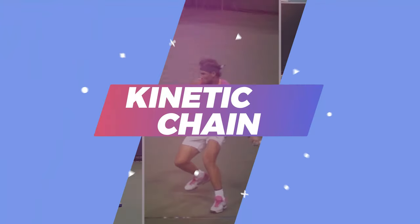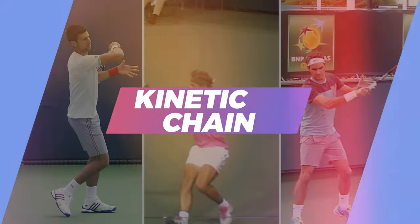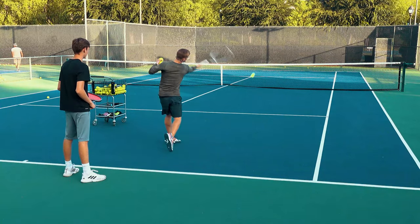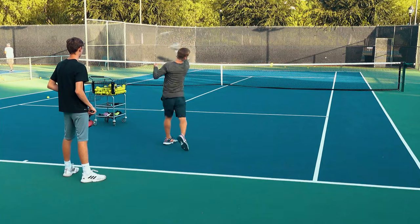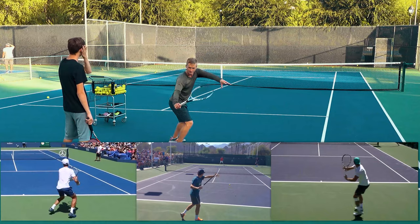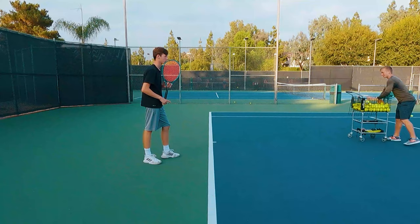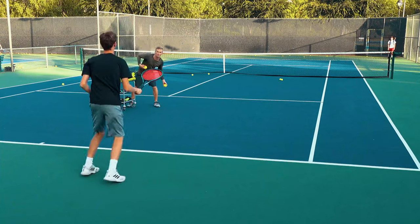All right, last section — let's work on the acceleration. Once you get that racket set, from that position drive the legs, rotate, and then pull the arm to go up and away. The arm going up and away creates maximum flip — external rotation — which translates into internal rotation. Ready — grip it as hard as you can, go across, elbow back. That's the one. Let's go — five more.